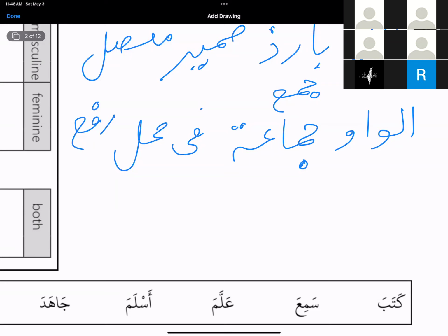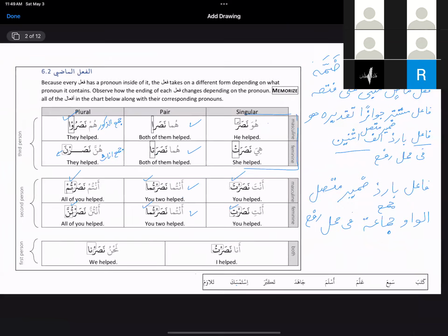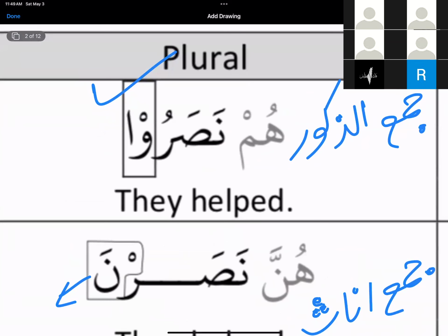Why do we have to say fa'iluhu fi mahalli raf'? Is waw showing anything of the raf' version? Is it showing damma? Nope. Is the damma showing raf'? The damma is before the waw, not waw. But before waw, this is a fi'l, right? This is not a fa'il. Where is the fa'il? We are talking about the fa'il now. Where is the fa'il in nasaru? Waw, jama'. We don't see hum, right?